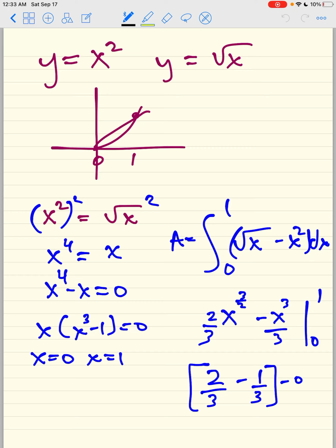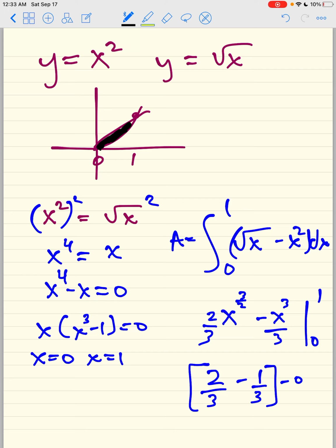So now we're on to the curves, okay? So you want to find the area between these two curves. First thing that you should do is probably graph it. If you don't want to graph it, just try to figure out who's on top of the other one. So I have to solve for it.